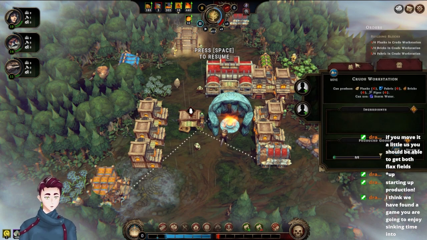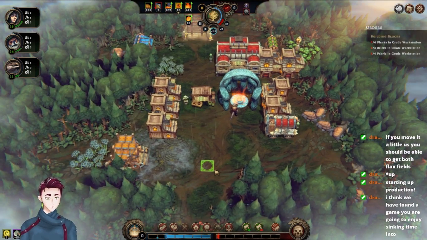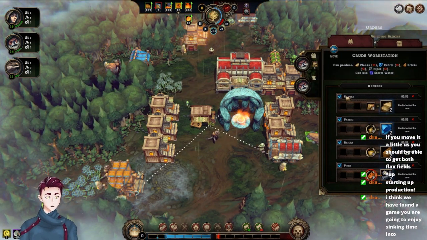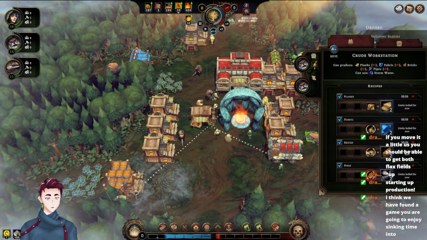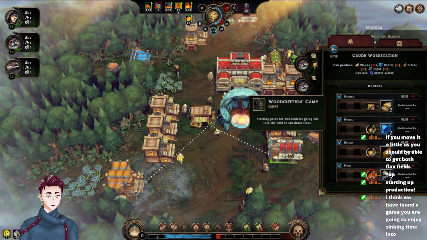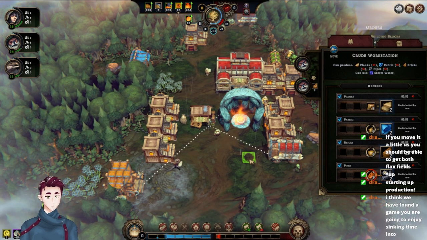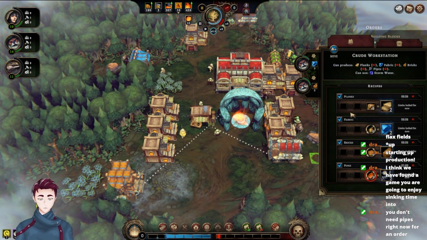So we have a crude workstation. The beavers are considered industrious, so let's try and put that to work there. So you are currently making... Yeah, you're trying to make planks, fabric, bricks, and pipes. You're trying to make all three of them. You don't need pipes right now for the order.